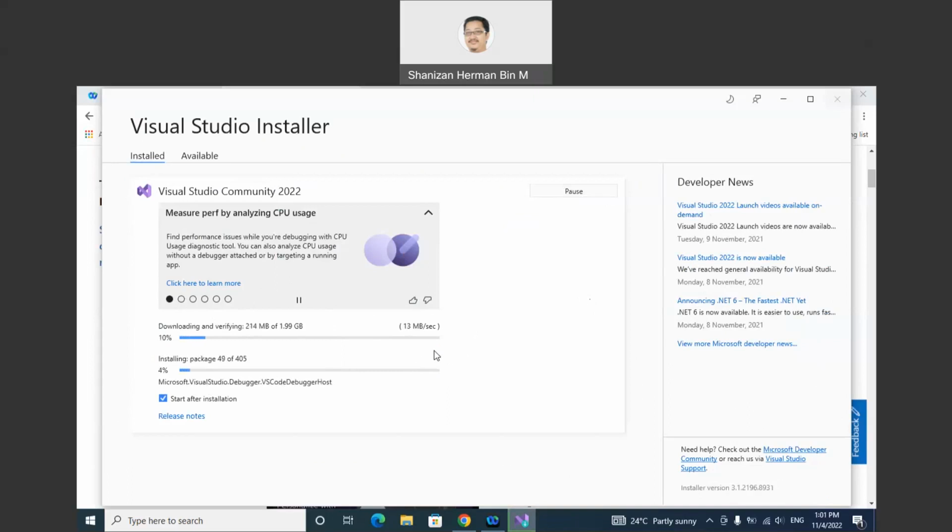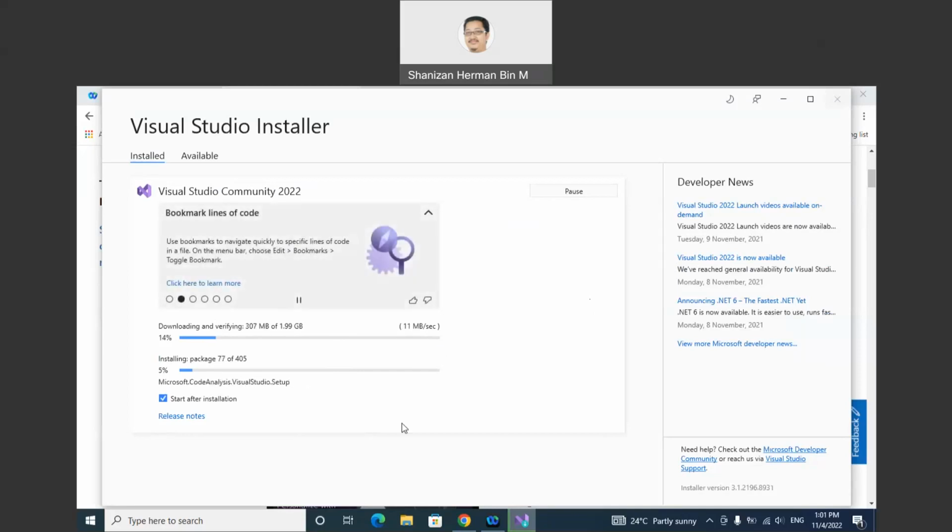Please wait a moment. Then I click start after installation here to check whether the installation succeeded or not, as I required. So I click here.